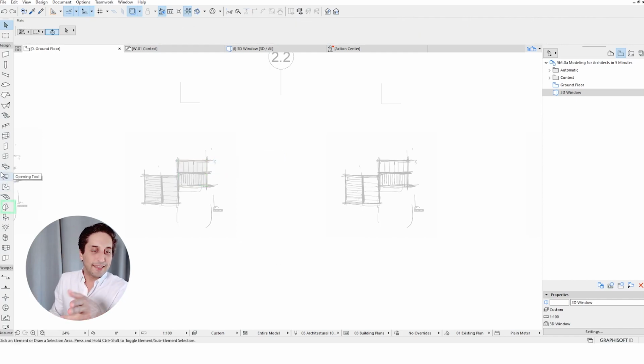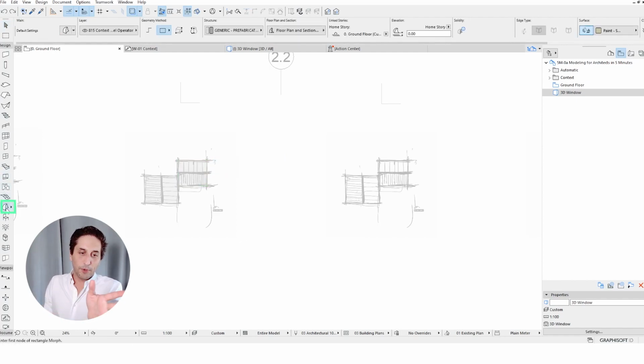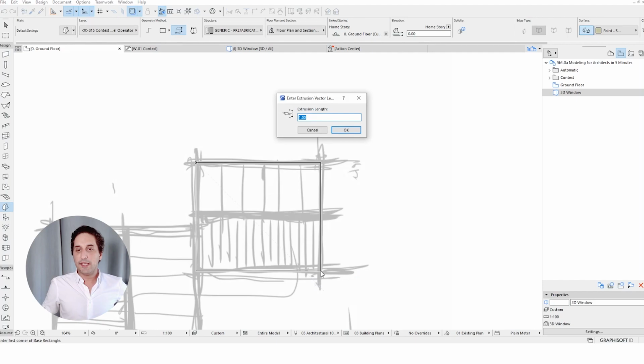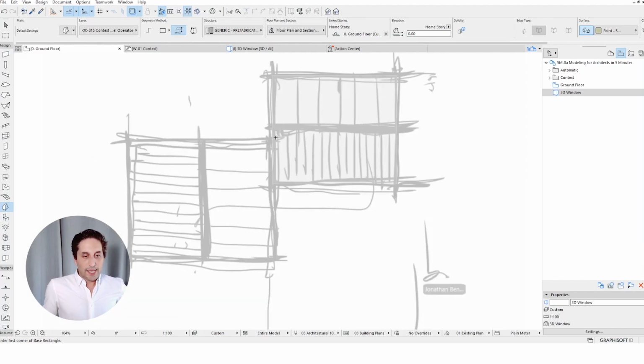Let's select the morph tool using the toolbar design morph tool. You can then trace the morph with the geometry method as a box, which allows you to generate geometry with 3 simple points. 1, 2, and you give it a height, 3. Then set one building height to 3 meters, and now let's do the second one to 5 meters.